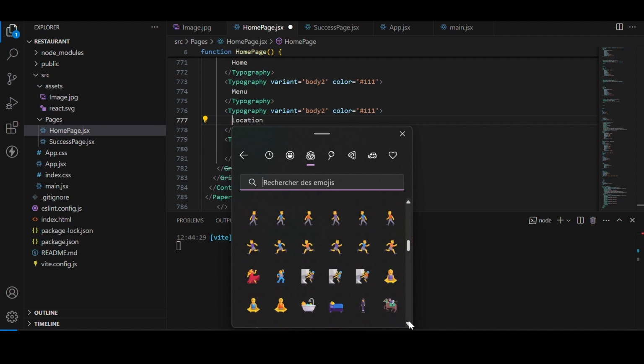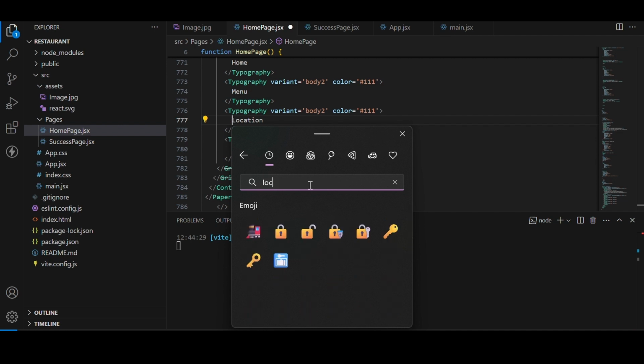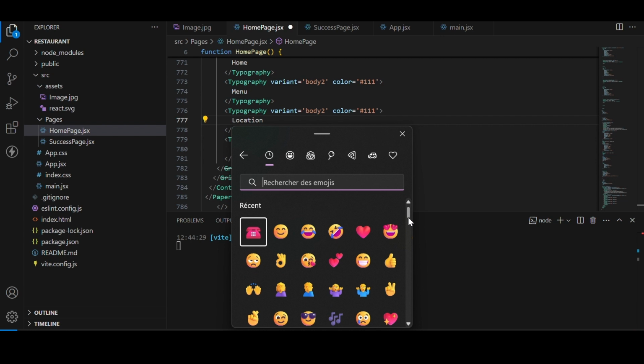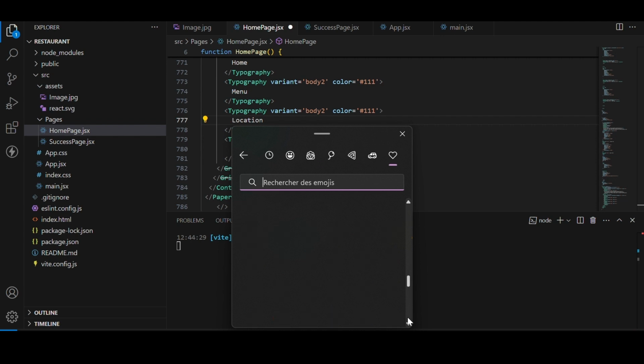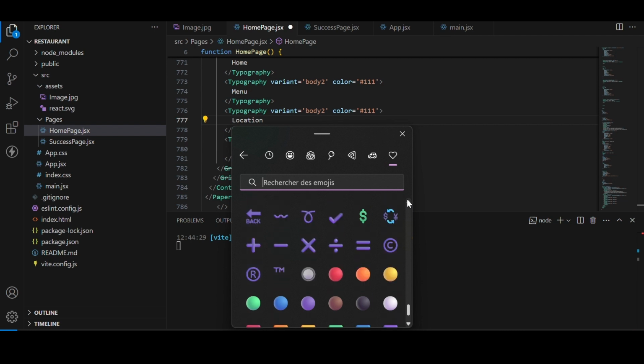Actually, let me try searching location, if they do have a location emoji here. It's not working, I don't know why. Actually, yeah, location, they don't. Let me try to find something that at least looks like location. Here I have this.